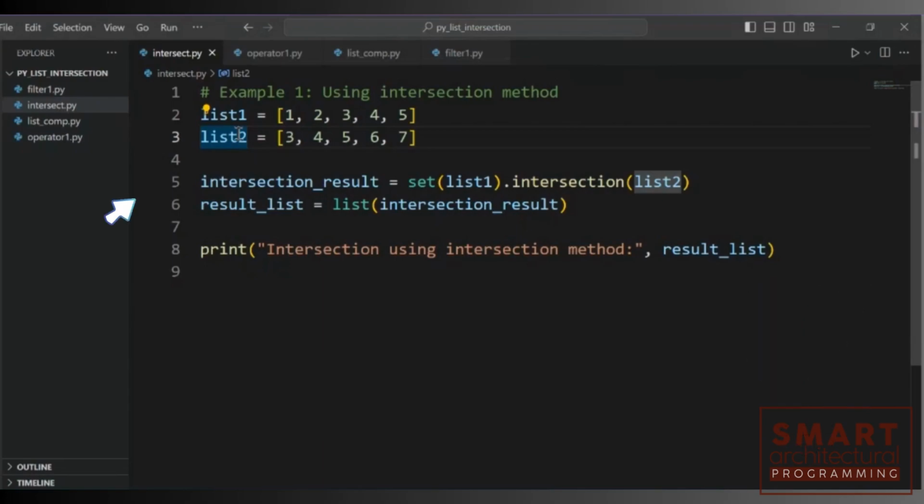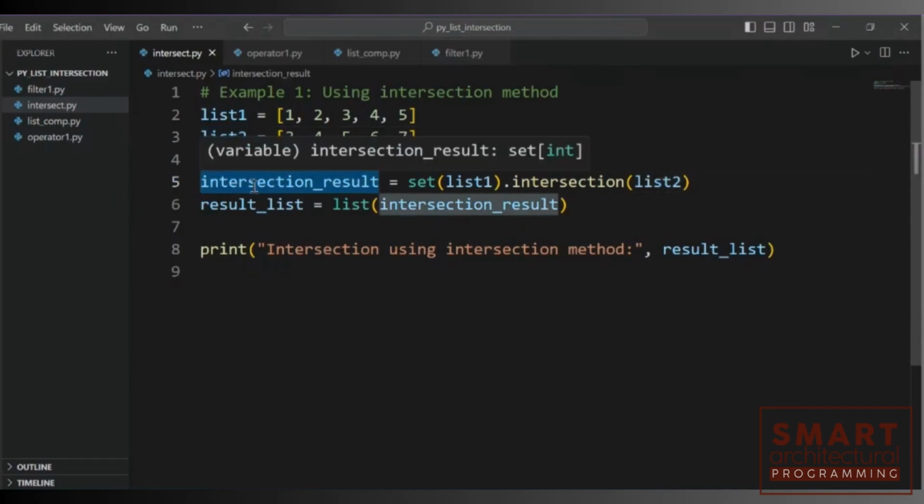On line 5 is our first method among the 4 different methods we'll go over in this video for doing list intersection. We'll start with one of the easiest and simplest methods.